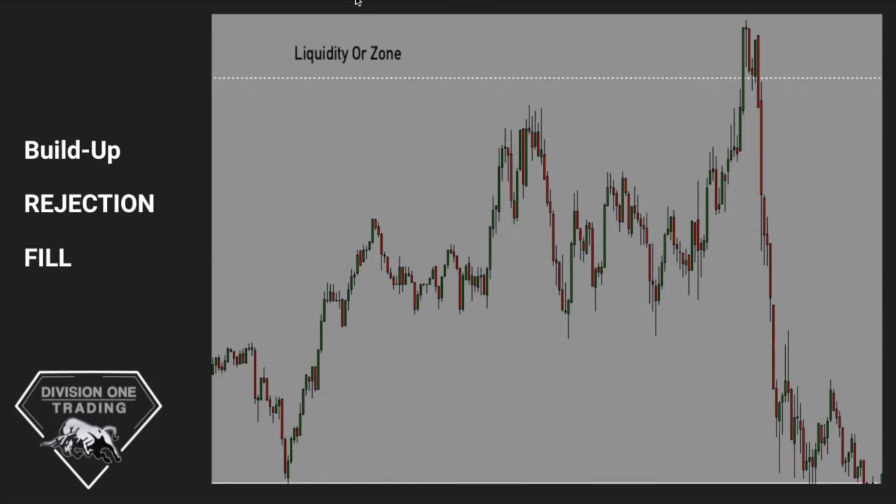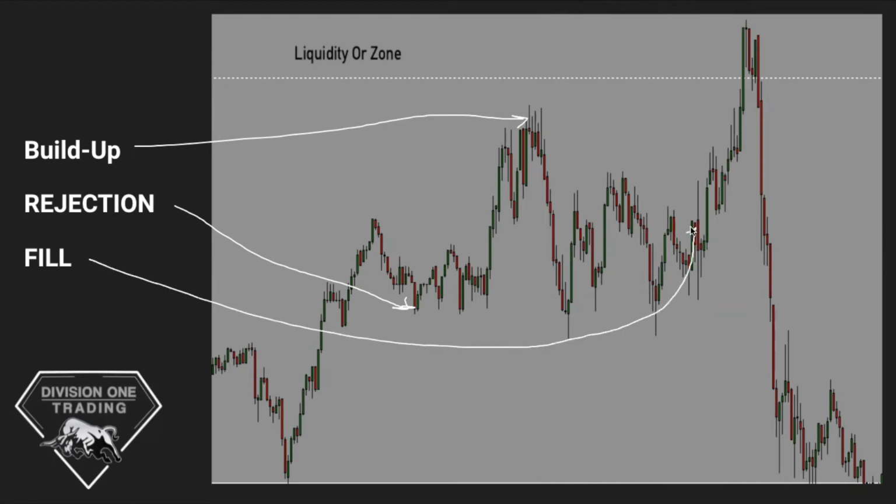You don't have to, I know, but so right here, we have the build up, right? We just went over that one. Down here, we have the rejection, right? That whole zone. Then the fill, you can see here, you see that large wick right there. Right after that, a couple candles after that, it fills it, strong candle. So now we expect that area to hold, right? This is an area where we're expecting support now.